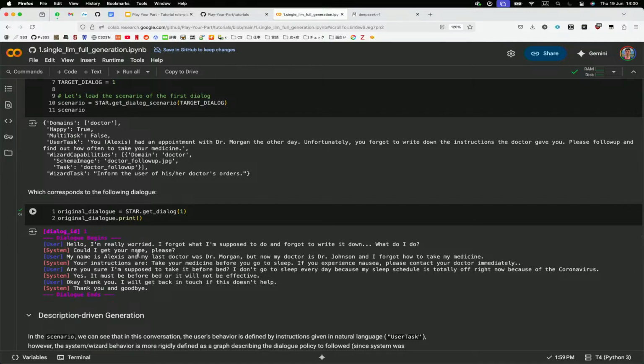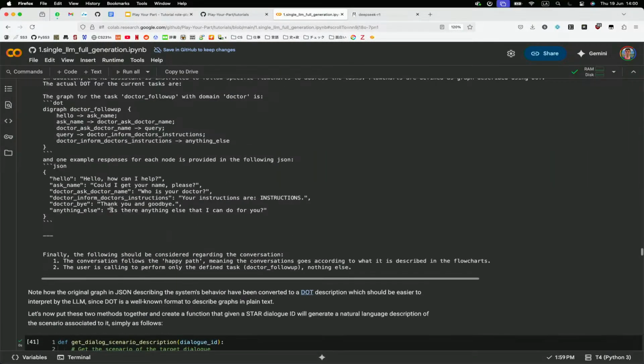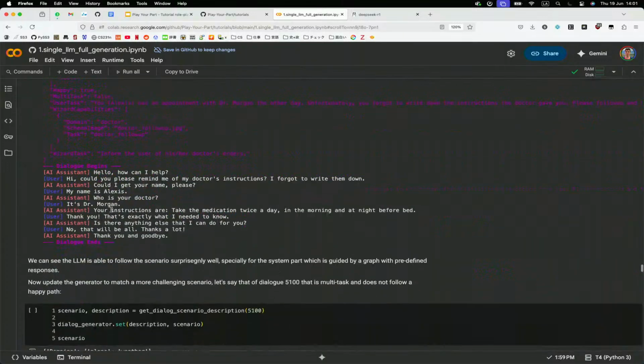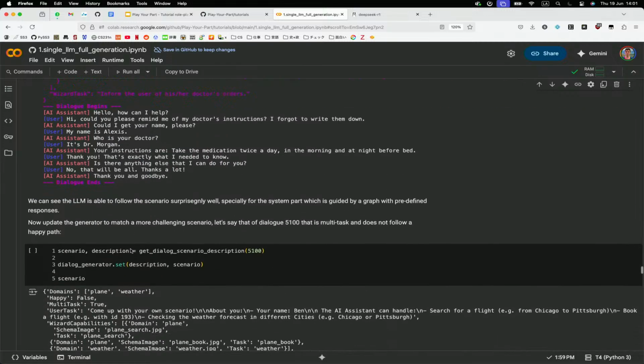In this case, for instance, if you see, the human did not ask for the doctor name. Why? Because when given the name, the user also provided the doctor name. So it makes sense that the human won't ask again for the doctor name. But the LLM produced the dialogue literally following always a perfect case. The user rarely will actually act perfectly according to the plan, right? In this case, what the LLM produced was pristine.